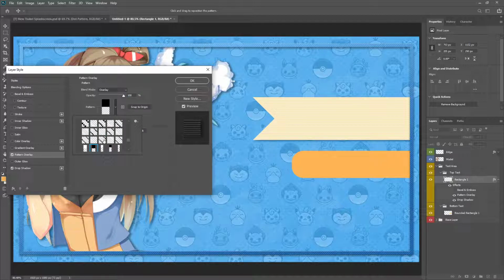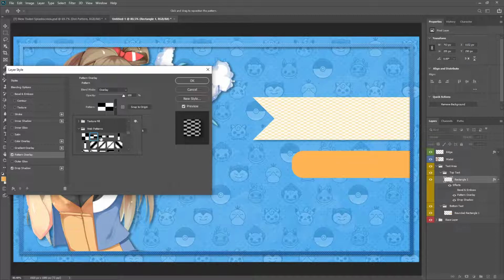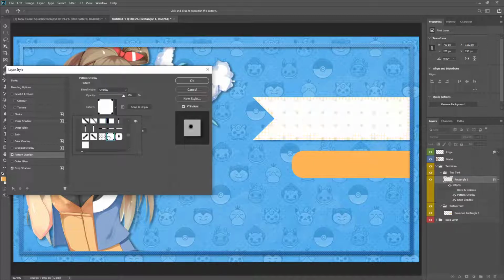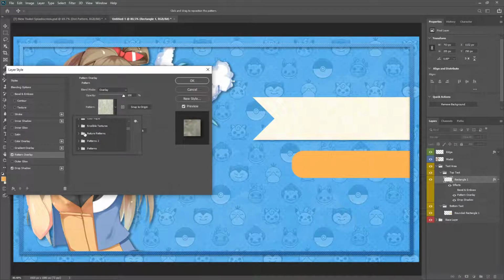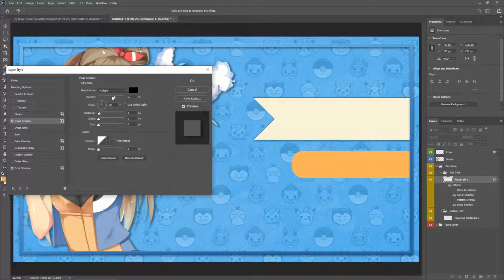I'm really not feeling that actually. No, no, no, I don't like any of these. Web patterns, what is this? What are these horrible shapes? Rock patterns. Beautiful. Nature patterns. Okay, I'm going off here. Let's not have a pattern because I don't have the pattern I want. Let's go for a... Is that gonna look okay? That could be interesting if you didn't have the drop shadows. Like it would look like it was cutting in, but I don't think I'm going to use that.